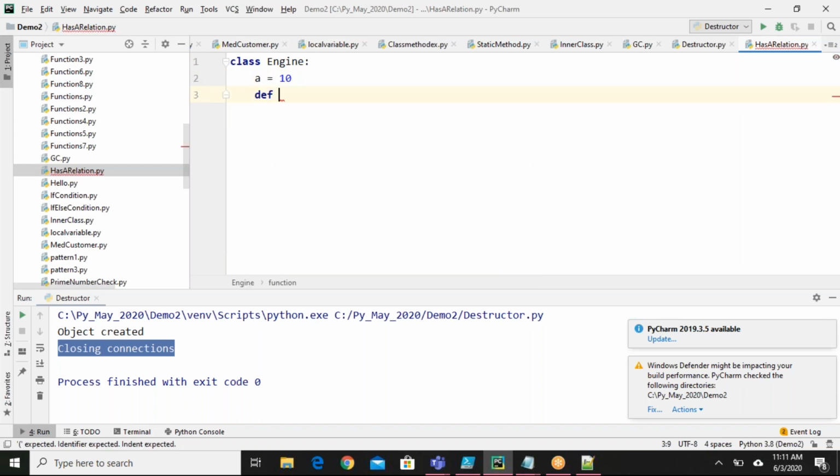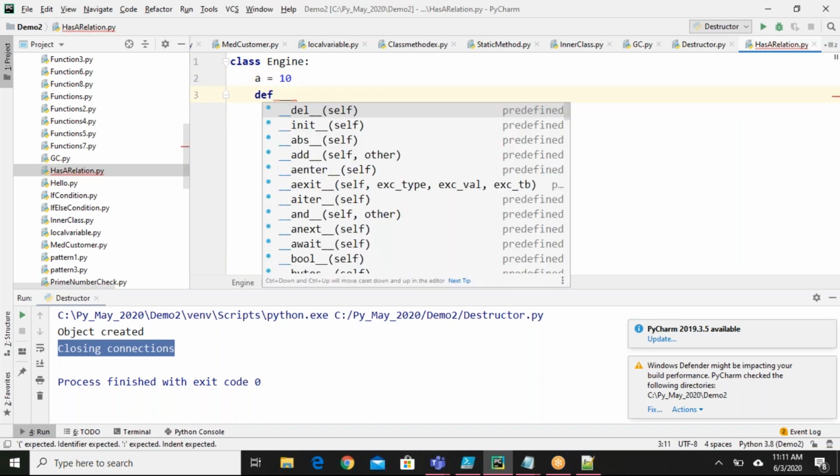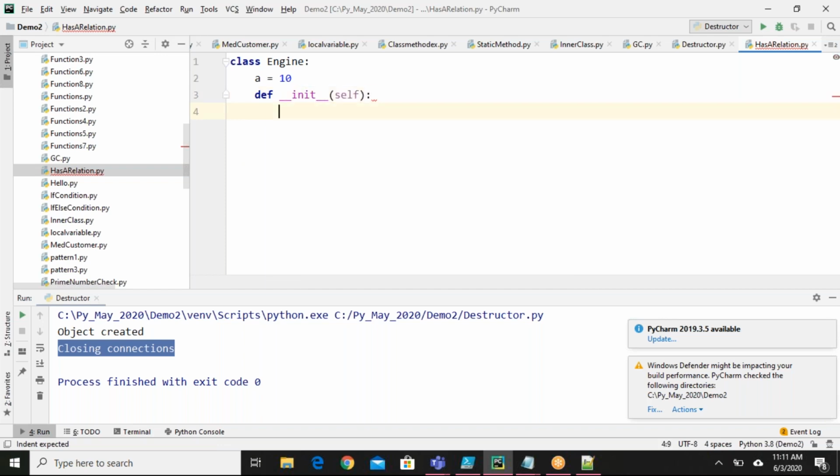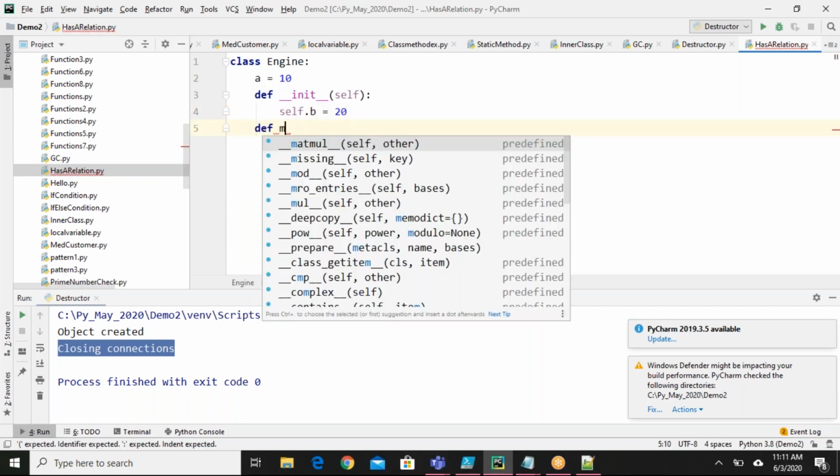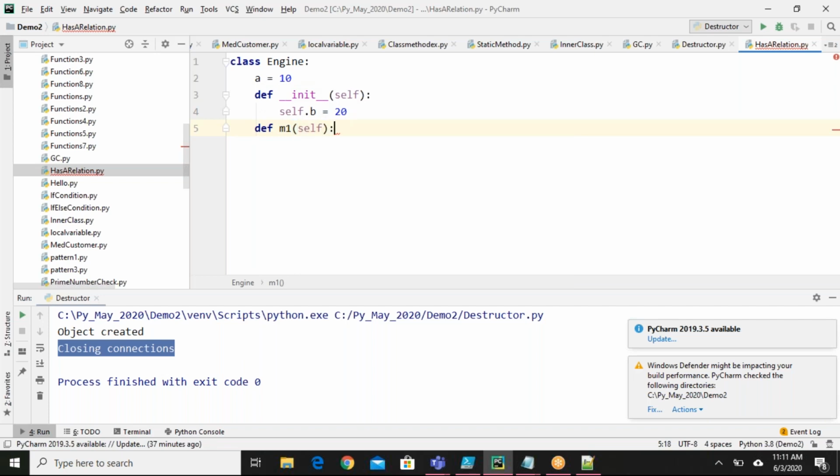I'll take one constructor in it, and I'll take one more method, which prints the engine function.